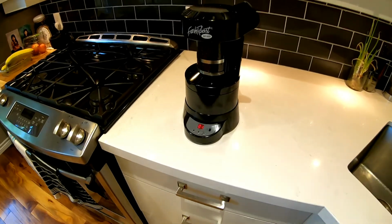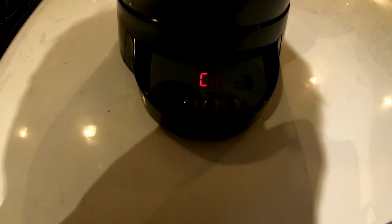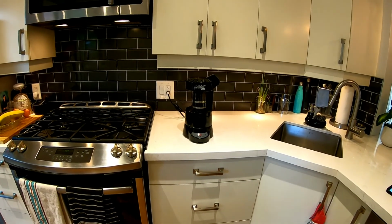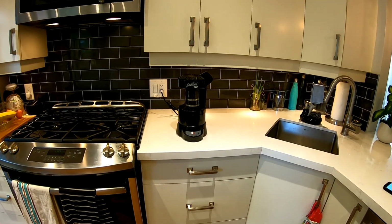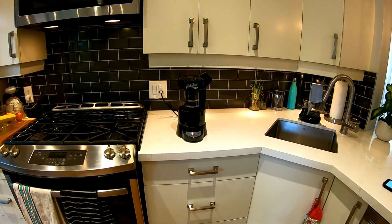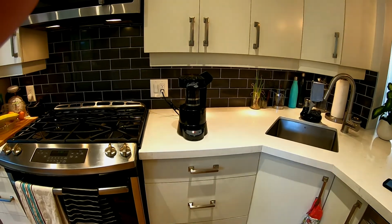And we're just edging. So now that there's about 10 seconds left, it's gonna go into the cool cycle, which it just did. And now it's manually cooling. So for the next 2 to 3 minutes, it's gonna automatically cool for me, and I'll go through the process of taking the machine apart and just what it looks like to collect all the chaff. So you saw just how easy it was to roast the beans, 6 minutes. So I'll see you guys in a bit.